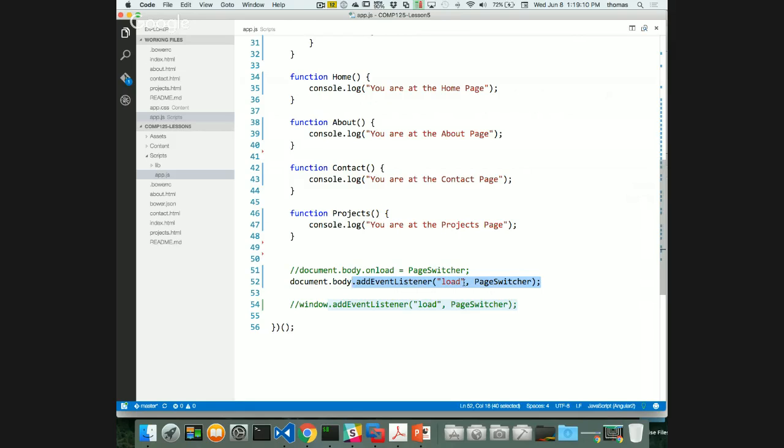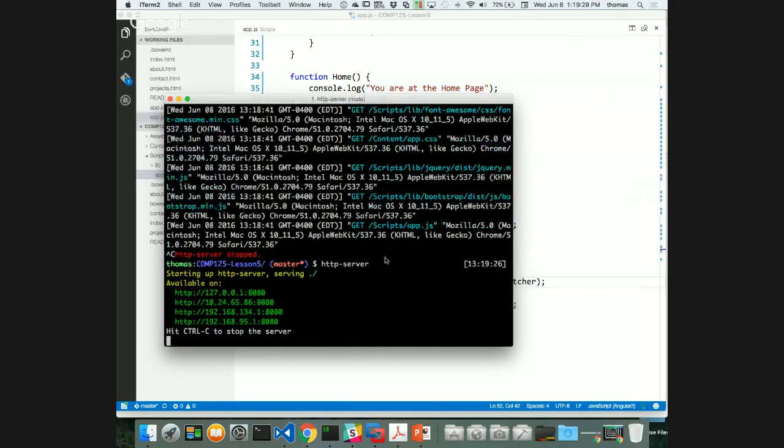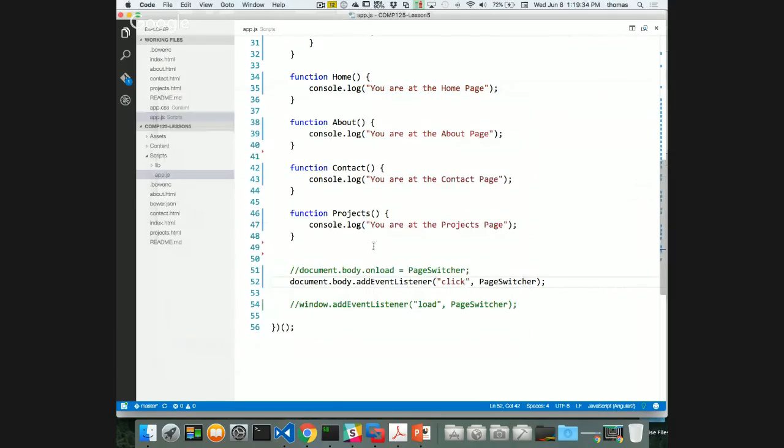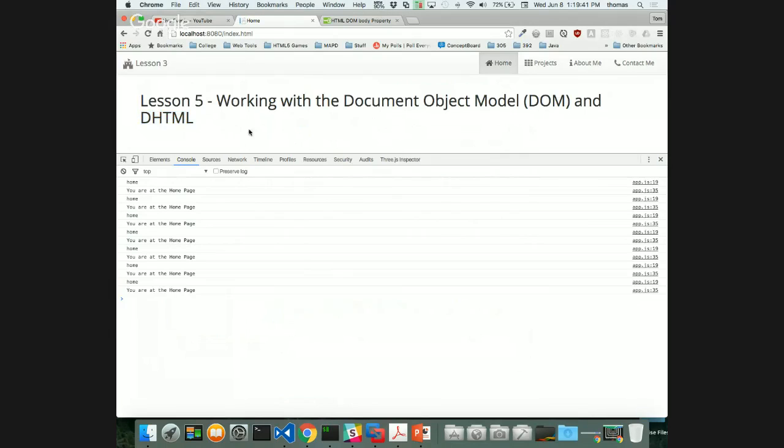Just in case you get an error. Also, see how it says load? What if instead of load, I put click? Can I click on the body for it to work? Because on load, where am I getting these names? Check this out and see what happens. How do I click on the body of my document? That's weird. That means anywhere I click on the background will trigger that event, right? Let's see if that works. So I'll go here, refresh, click. Oh, see? Anywhere I click generates that thing.